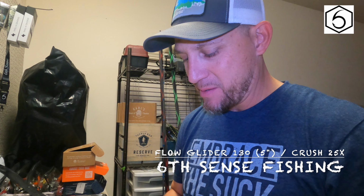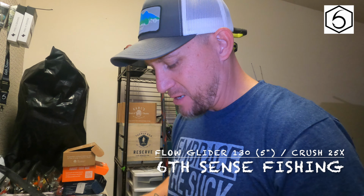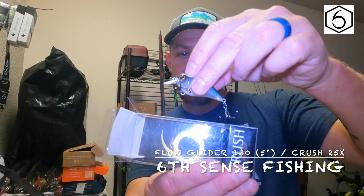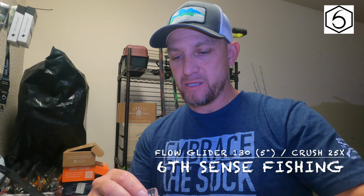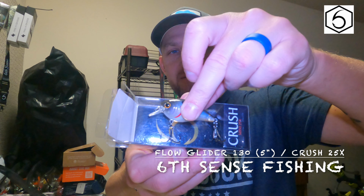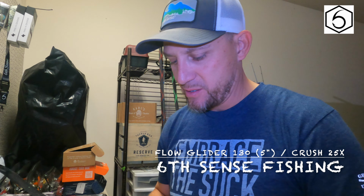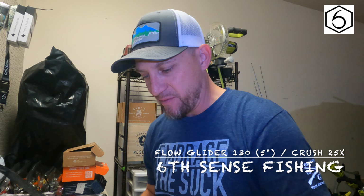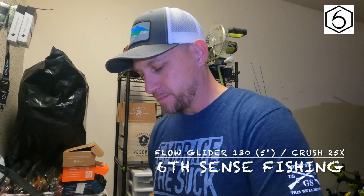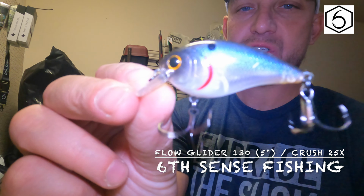Now, these are pretty amazing, guys. I really like these. I like how small they are. I think the package is way over for the bait. I mean, it's ridiculous, the size of the package for the little bit of a bait. So this one is a custom bluegill color. And this one is Ghost Pro Shad.